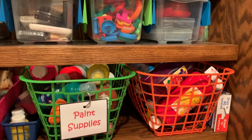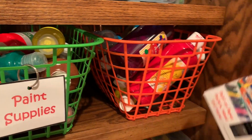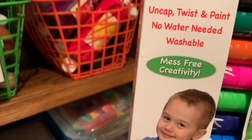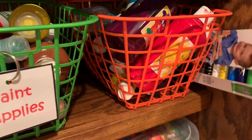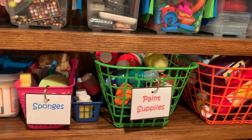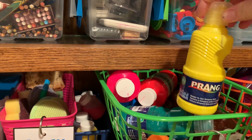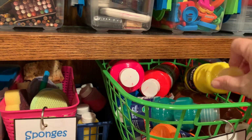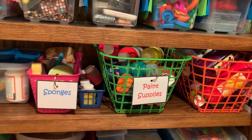This fourth shelf is all my paint. I love these. I think I've probably shown these before. I got these off of Amazon. These quick sticks, no water needed. The kids love these. These are great for little kids. All these baskets are obviously from the Dollar Tree. The Dollar Tree actually is kind of stepping up their game with paint. These are pretty big, and all these spray paints are from the Dollar Tree. Otherwise, I try to find them clearance from Hobby Lobby or wherever.